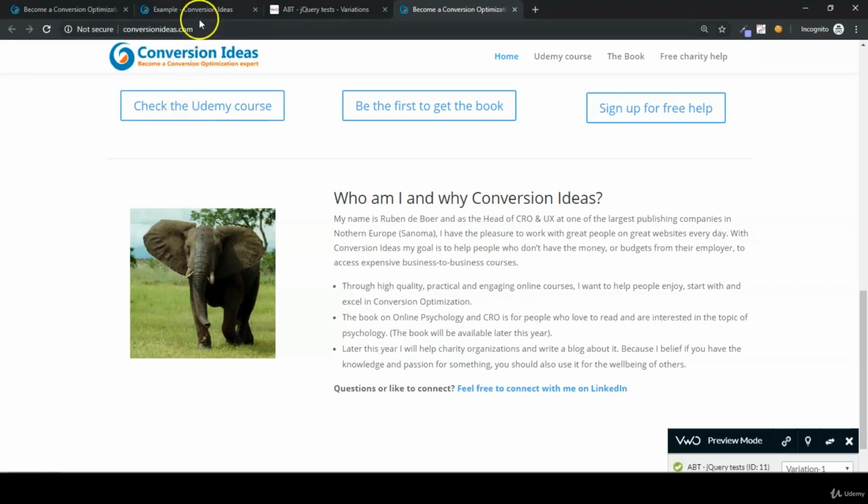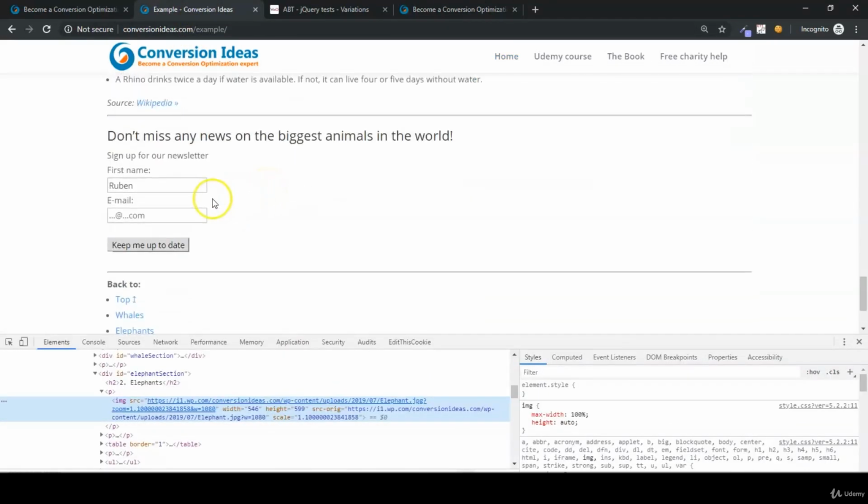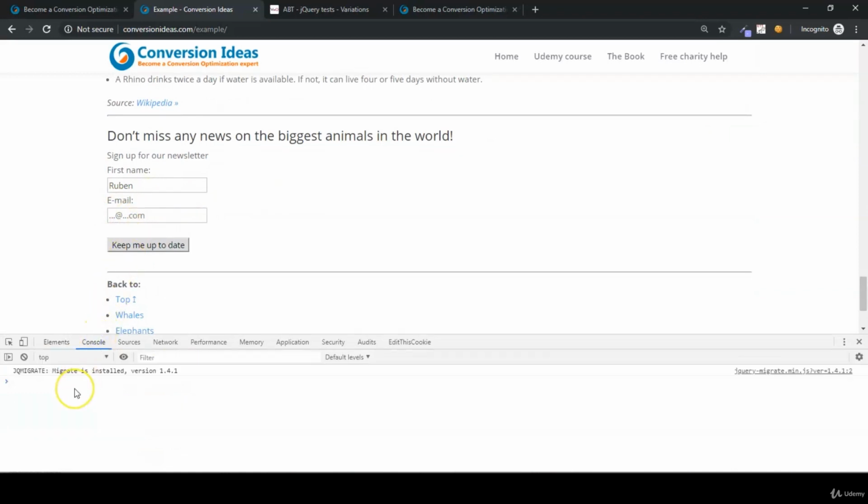If you go back to the examples page, we could, for instance, change the placeholder of this email field over here. Let's give that a try. Let's clear this. Again, we need the $ sign. You want the input with the type is email selector, and want to change the attribute. Now let's check it out. Let's select it.